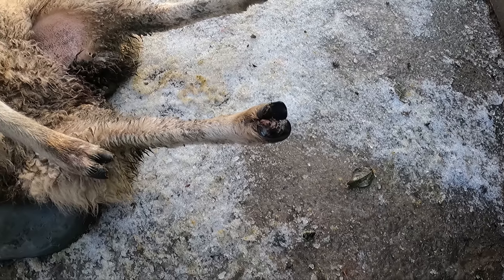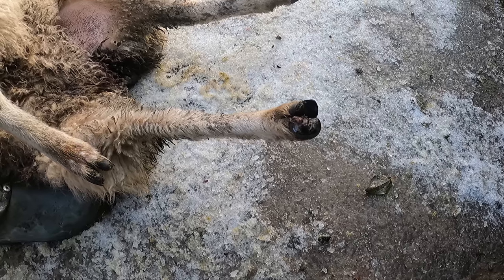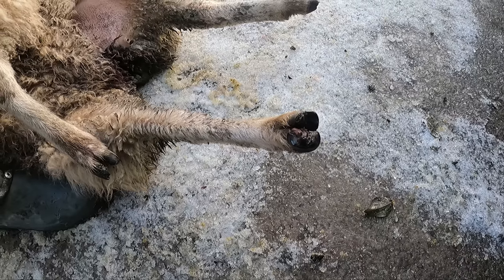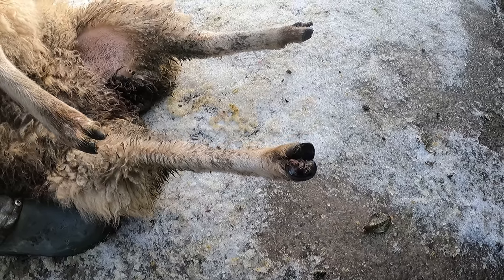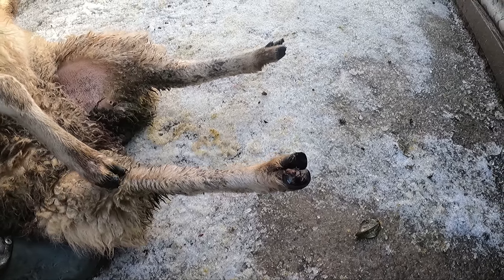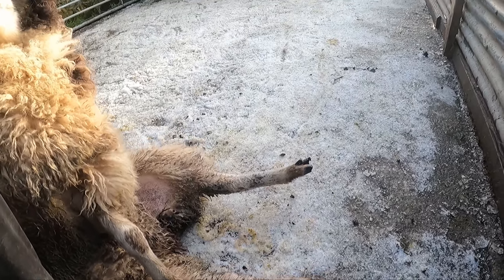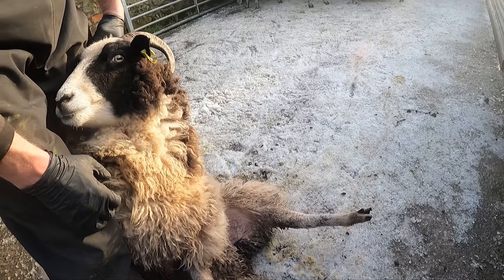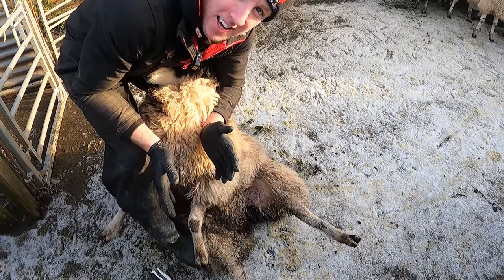However, when we went to get the spray, we realised that we'd used it all the last day we were sorting feet and had none available. And with this being a weekend, there was no way to get some more for this job. Therefore, the sheep just had her injection of antibiotics and she was left to run on. In an ideal world, you'd be looking to isolate this sheep and keep her away from the rest of the flock to avoid the bacteria spreading to other sheep. However, that wasn't so easy for me in this situation, so the course of antibiotics and back out to the field was the result here. I can confirm this was filmed a couple of weeks ago and the sheep is now back to full health. And we'll just put a wee spray on her back right again so we know she's been done.